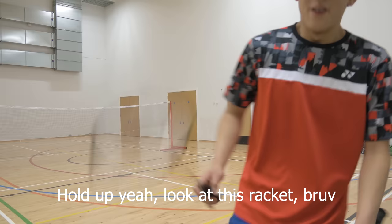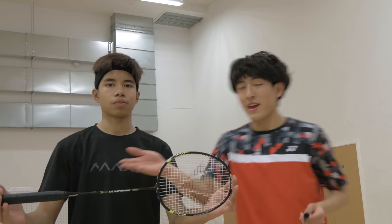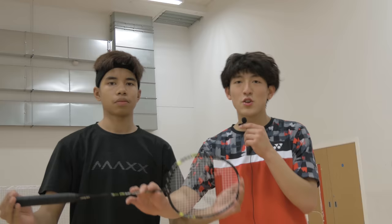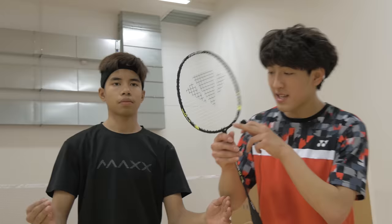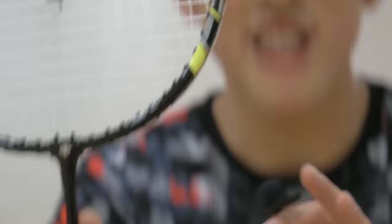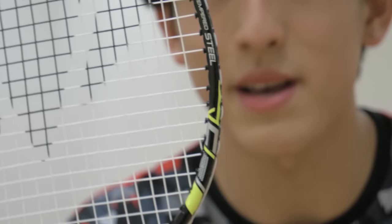2019 year, tell me why this racket has a bloody external T-joint. Here we have the Aeroblade 1.0 by Carlton. This racket is not meant to be high quality, obviously, because as you can tell by the price tag, yeah, the grommets, if you zoom in very closely, I don't know if you can see on the camera, the grommets here, they're literally dilapidated, bro. I've never seen grommets that look like this out of the shop in so long.